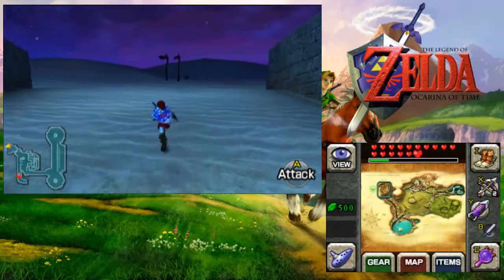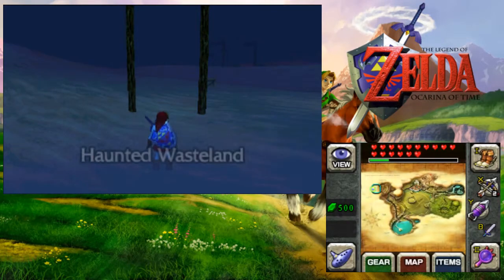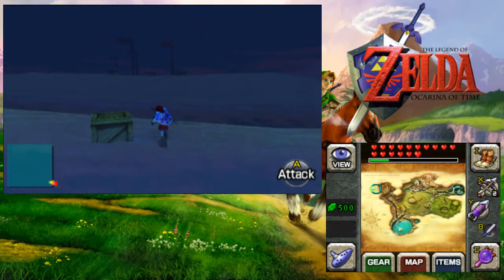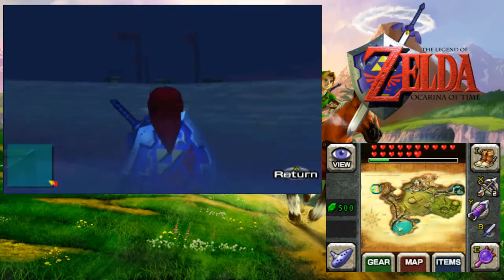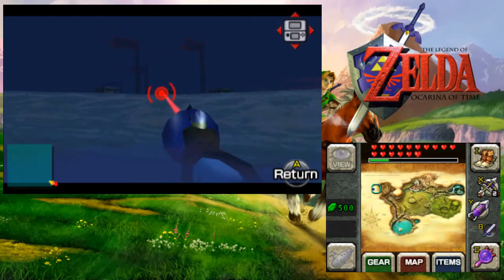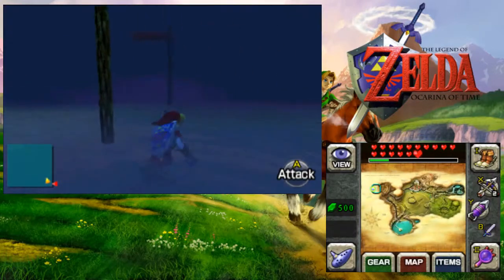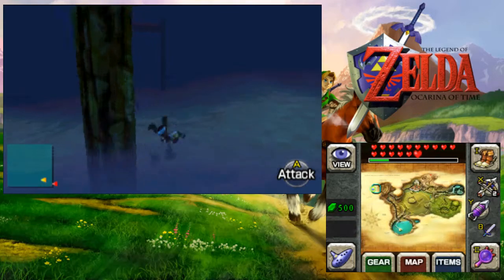Let's head in. Last time, we couldn't get very far because we didn't have the long shot, so we couldn't even pass this area right here. The haunted wasteland. We couldn't even get past this bridge, because you need the long shot to make the shot to get here. Overshot it a little bit. But, there you go. We've made it across. And at this point, we just have to follow the flags.